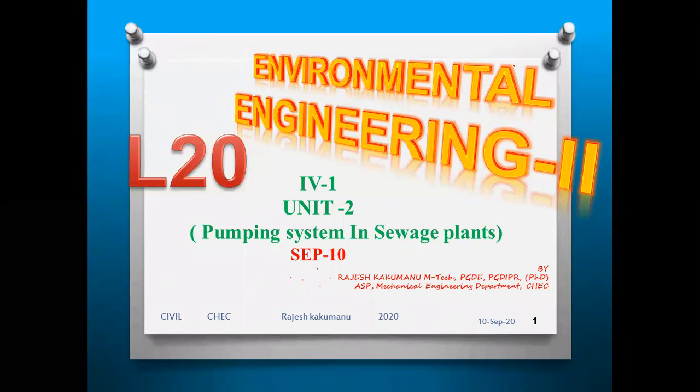Whatever topics we have discussed so far, about rainwater, storm water, and sanitary sewage water, for all of these we require a pump. To some extent we require gravity, and to another extent we require the pumping system. Whenever sanitary sewage or storm water sewage goes from our residential areas to the main streams, automatically we require some pumping stations.